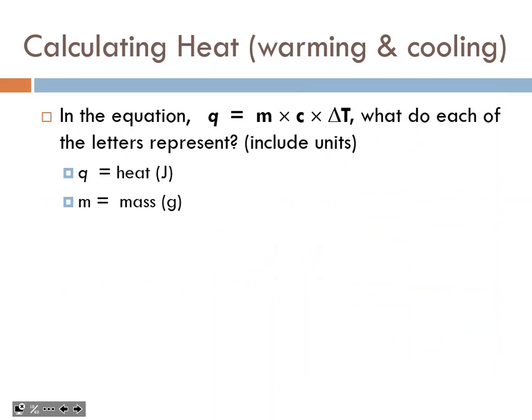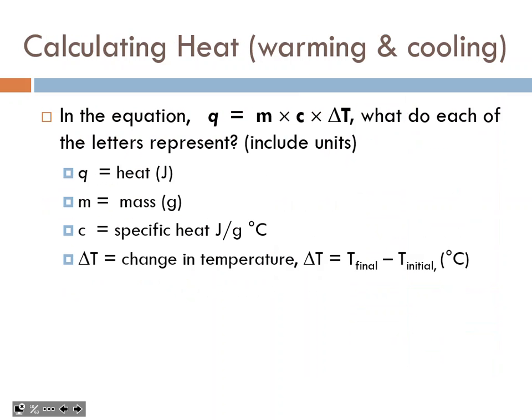So now we're going to look at using our Q equals MCΔT equation again. This we used at the very beginning of the year in Unit 1, and this is for warming of a substance. The Q is the heat, the M is the mass in grams, C is specific heat. Like I said, you have to know the water ones, the other ones they'll give to you in the problem. And delta T is the change in temperature, the final minus the initial.